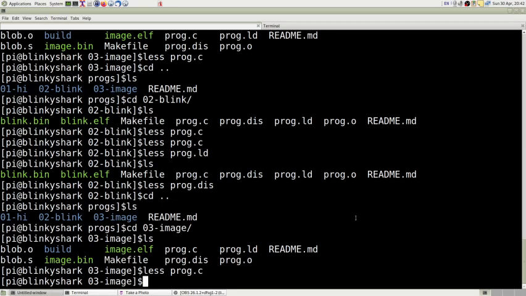So we need to put some kind of preprocessed bitmap into a blob binary file, and to do that we set up a little helper assembly file called blob.s.